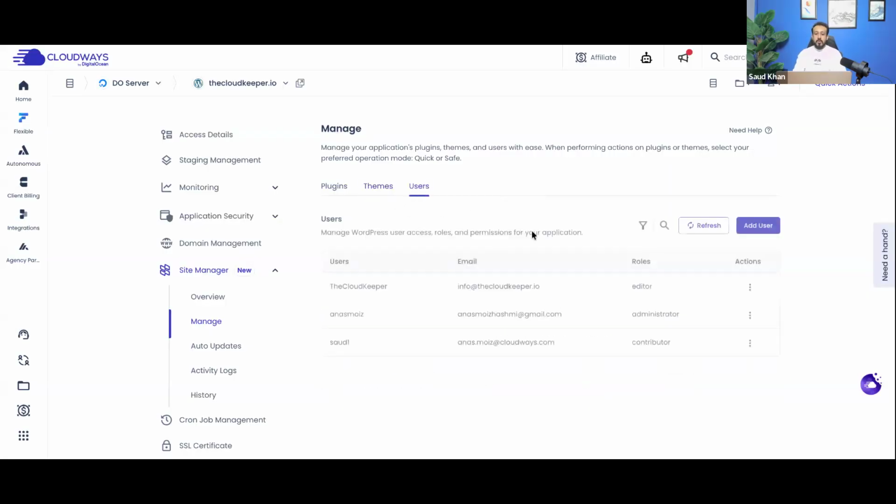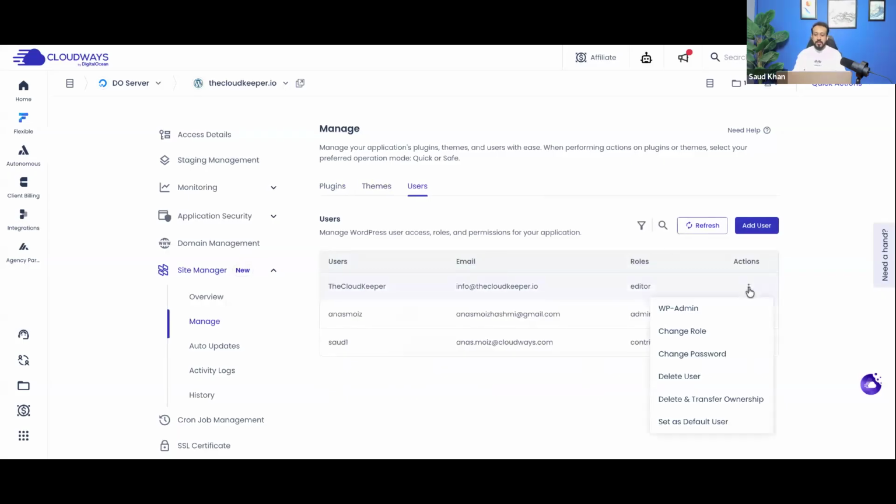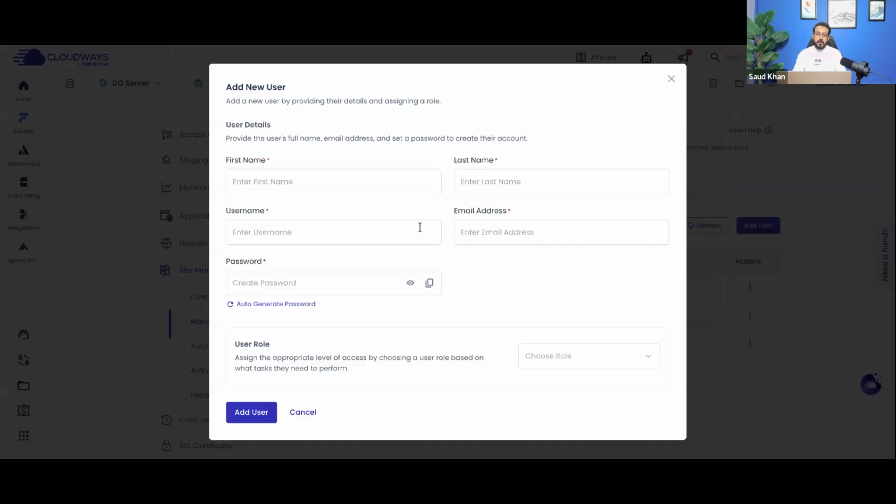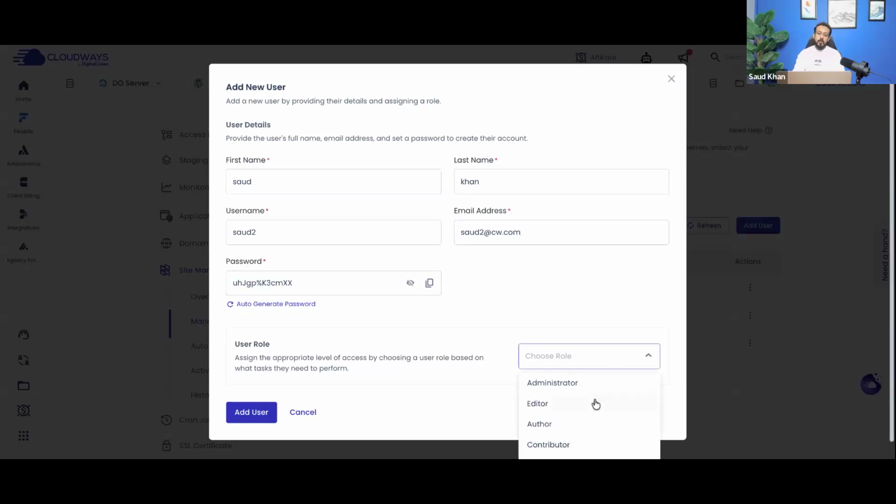Also, with user management, I can define the users. I can update the user roles. I can change passwords directly through the Cloudways dashboard. I can delete one particular user. I can log in to WordPress SSO directly. Let's say I try to add a user. I can define the role. It's just the same as we do right now on WordPress admin.